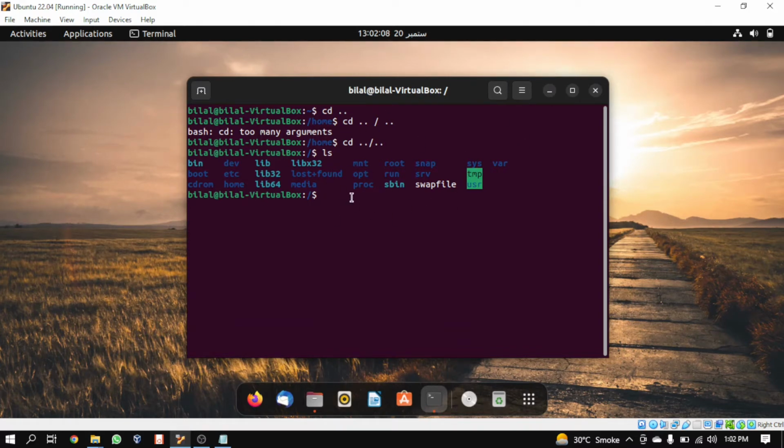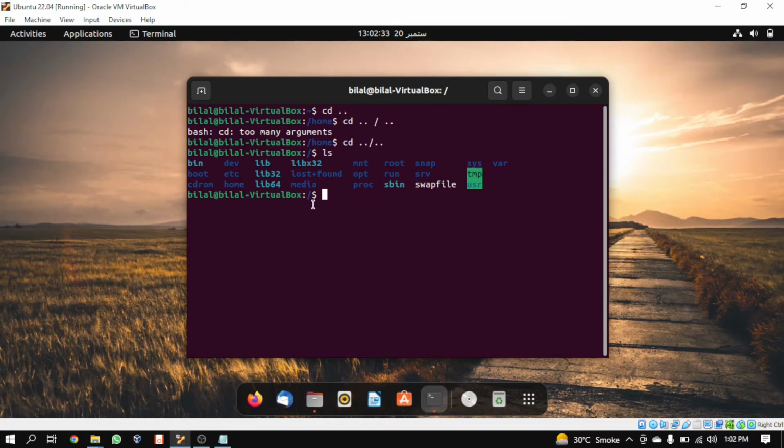But as you know, Linux is a free operating system. Anyone can make changes to it, so you can allow yourself to delete these files. You need to use some command line, some code, which will change some settings, and then you can delete these files or add them as per your conditions and demands.